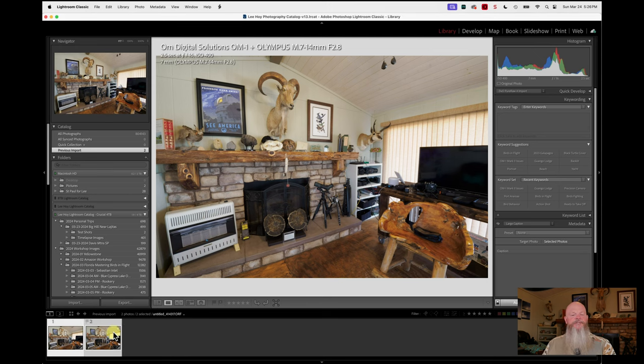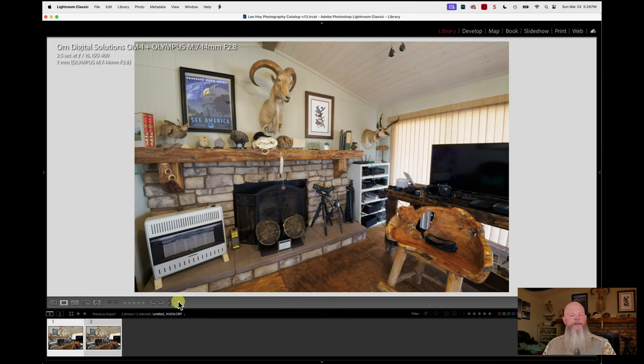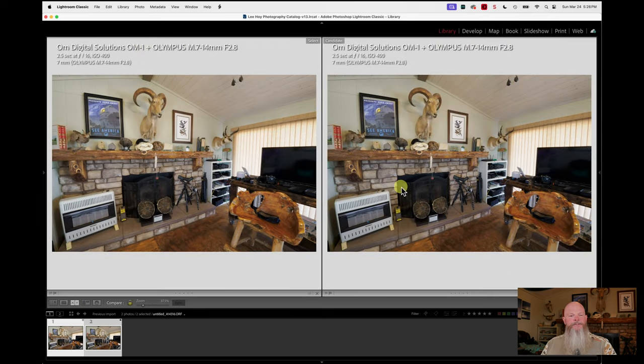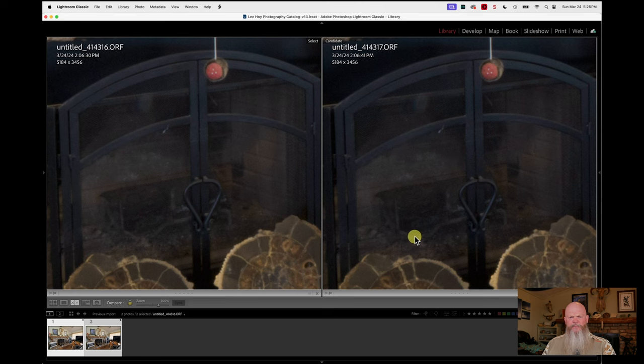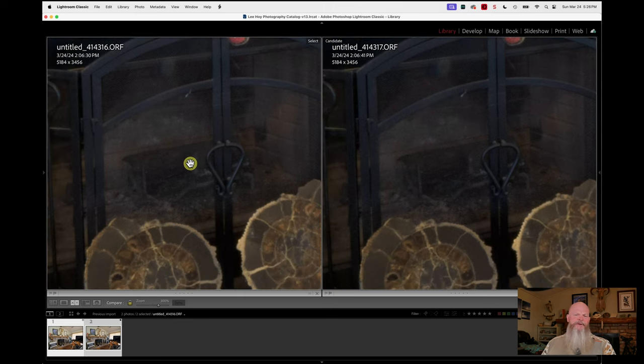So I'm going to select the two images, and in the Library module, I'm going to click Compare, okay? So just so that we can demonstrate, here's the first image. This is Adobe RGB, second image sRGB. What I really want us to watch is the dark area here in the fireplace, okay? Now, there's a log on the grate, which has been there for years because I hate having fires in a fireplace. But I want you to look in particular at this area right here, okay? This area, I'm at 300%. I almost never go to this level of detail to look at things.